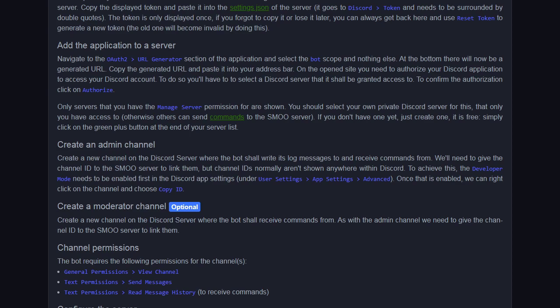Only servers that you have the manage server permission for are shown. You should select your own private Discord server for this, that only you have access to, otherwise others can send commands to the SMO server. If you don't have one yet, just create one, it is free. Simply click on the green plus button at the end of your server list.